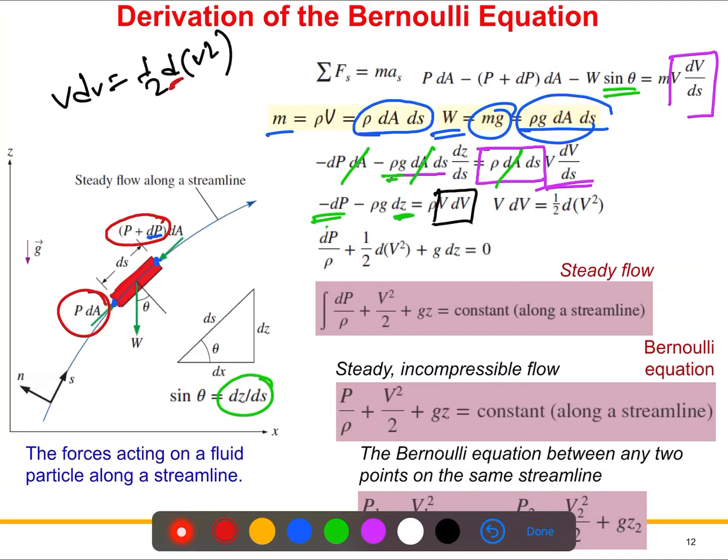If we differentiate V squared, it will be half 2V dV. So this V, 2, this 2, you can cancel out. So it is V dV, the same thing. So we can write V dV equals half dV squared. So we substitute the value, V dV equal half dV squared. And we just put this term to the right-hand side. So if all this term dP and ρg dZ goes to the right-hand side, it will be positive. And you can write it's equal to 0. You know how we did.